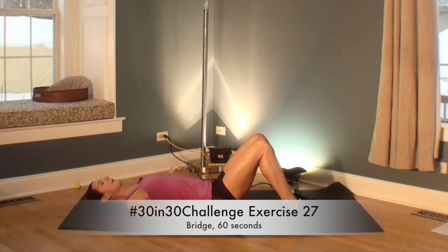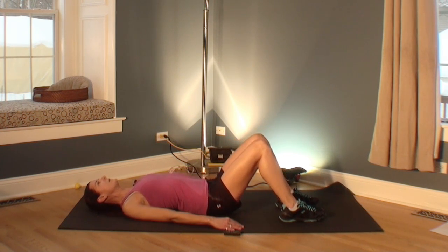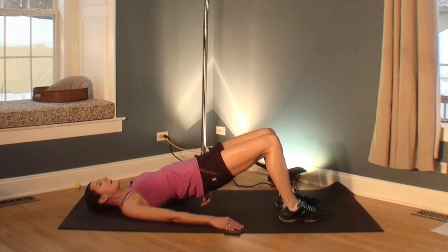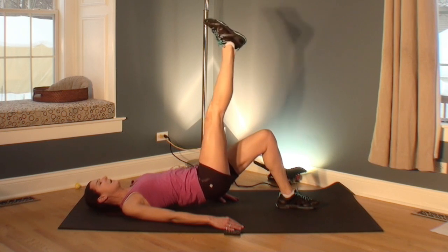All right, welcome to your next exercise. We're doing a version of a bridge exercise, so we're getting into the lower back area. This is where you start: you press into your heels, pressing up as high as you can. All right, here is another version.